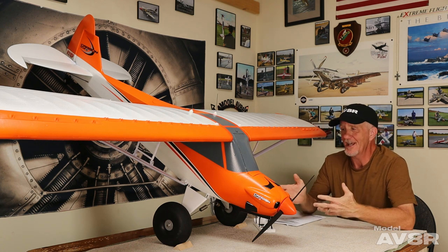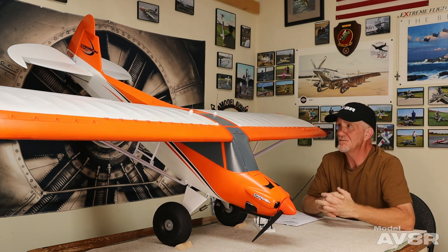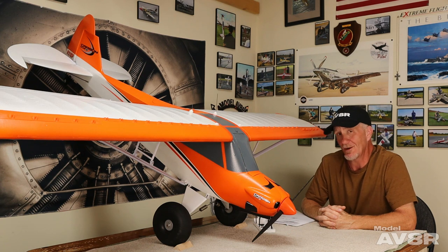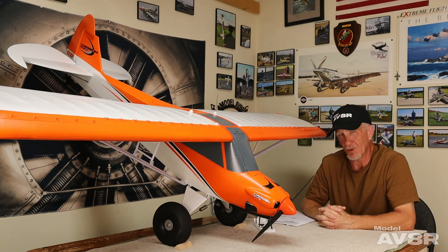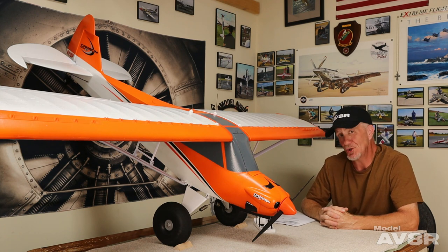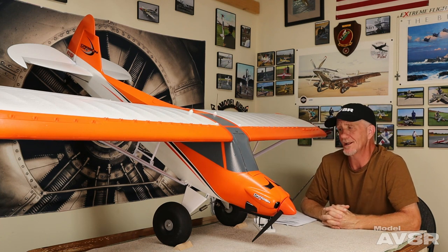I have to say that the new gear, that is the biggest, nicest improvement to me personally. Some owners might not share that opinion, but the gear on the version 1, the blue and white one, was pretty doggone wonky, and this works. The tires are a little bit bigger, a little bit softer, and still very, very light. And that spring system works the way that true Cub gear should work. Soaks up everything, but has enough strength to go back to the position that it is supposed to go in.